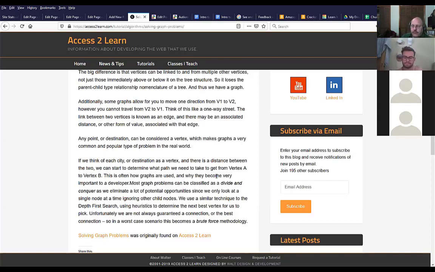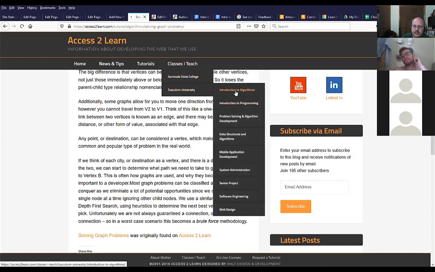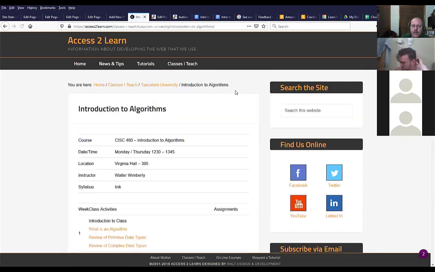scenario. Because if we think of a vertex as every possible street combination where we have an intersection, and I need to figure out how to get across town or get someplace two towns over, how many of those intersections do I wind up running into? Way too many. So we're going to look at a couple different things with that so we can make some good decisions on how to pick those.